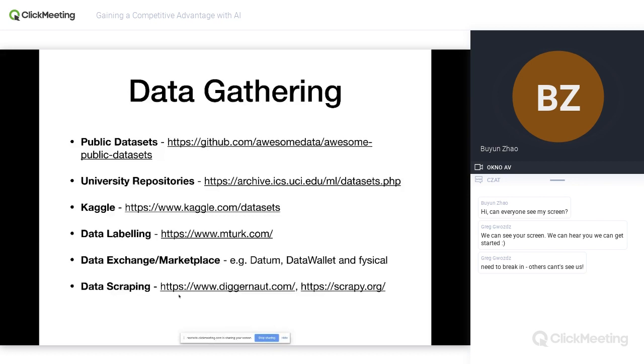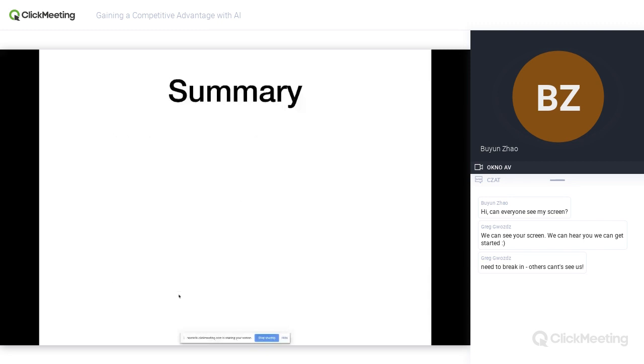That's provided by Amazon. So this is when you have a bunch of dirty data that you need to annotate and put some tags on. You can actually get this done pretty cheap by just outsourcing it on Mechanical Turk. There are data exchanges around, so you can start building an empire if you just share your data with someone else, and you can eventually get all the data yourself. And finally, scraping is always an option.